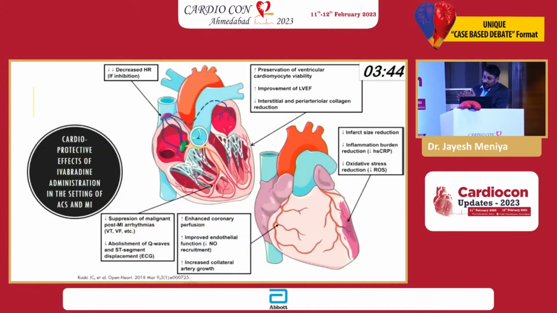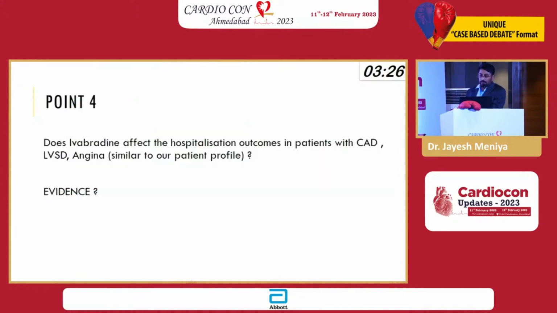So these are the multiple actions of ivermectin in different parts, because decreased heart rate may improve the LVEF by decreasing the demand supply mismatch also. So decrease infarct size, increase coronary flow, we already discussed that, and decrease the chances of arrhythmia. So now, why is ivermectin chosen over the other three drugs?